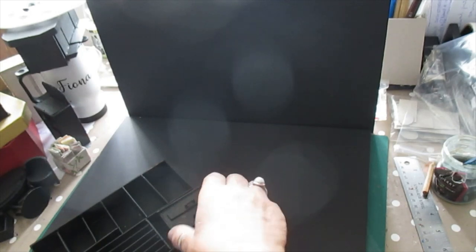Right, I need to set it up so I know what I'm doing. So I'm just going to put this at the back for it to lean on. I need to know where it's going to be. I'm going to move this back so you can see that. Now, there's a lot of elements to this, of course. And I might not use all of what I've got. That's the thing. And I've got that one drying on the floor as well.